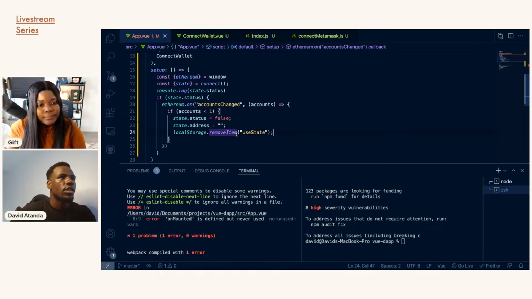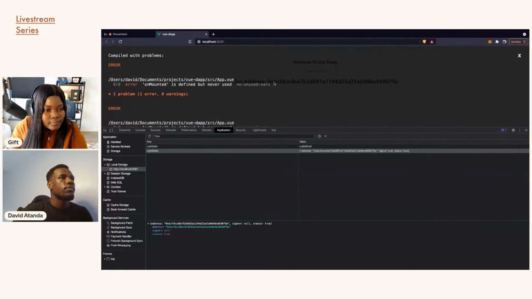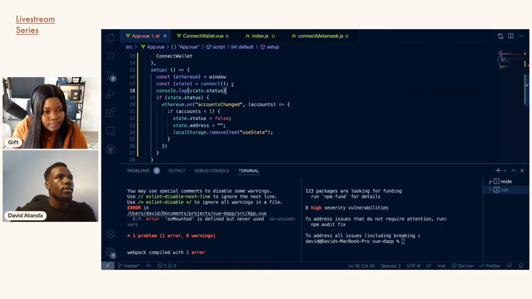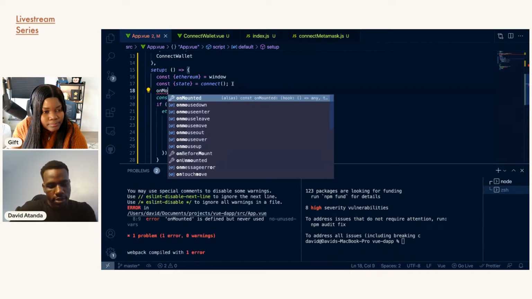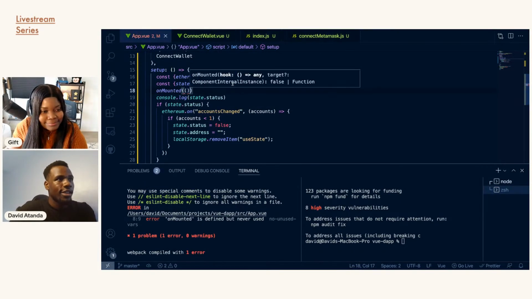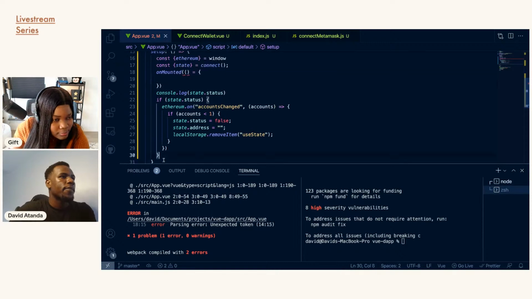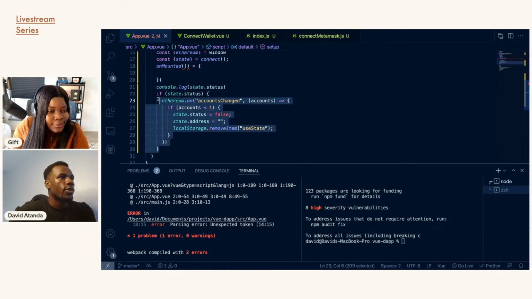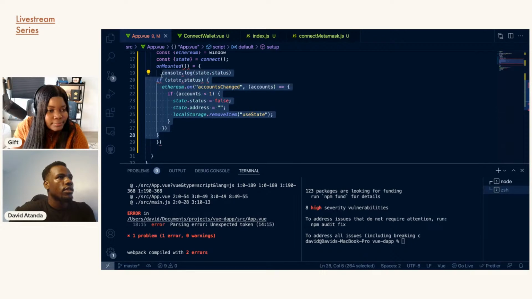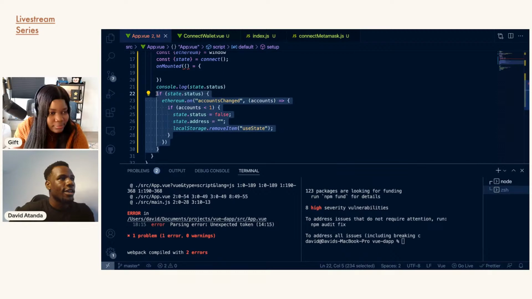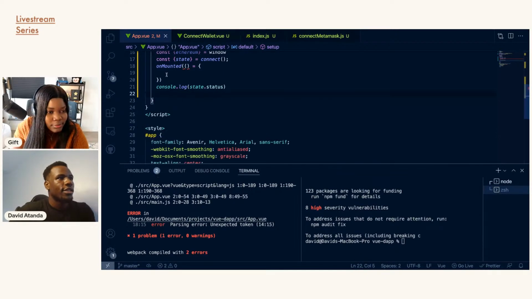So with this, we go back here. Mounted defined whenever used. Oh, wow. We actually forgot to move it; we've just been writing directly inside. So let's move this here. Let me cut it, that way is safer.